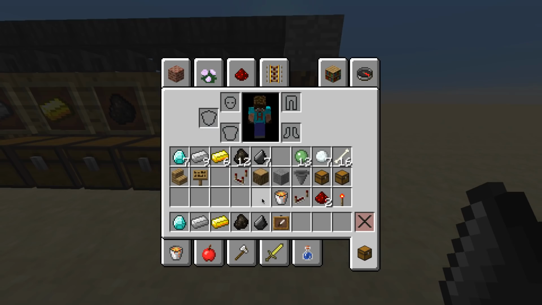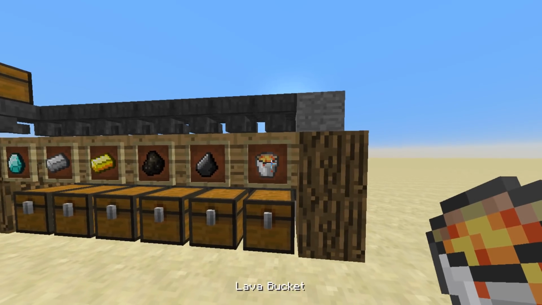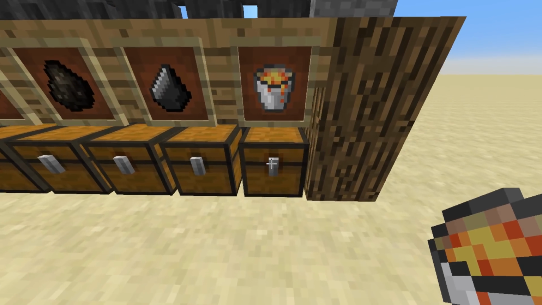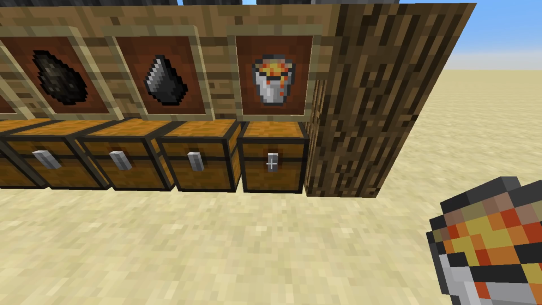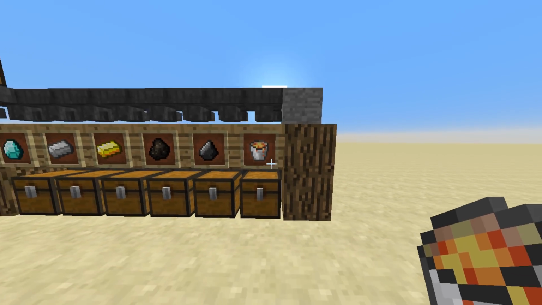And then in this end one, I like to put a lava bucket. And the reason I put a lava bucket in is if you chuck anything into lava, it's basically gone. Now, I know we're not using this as like a rubbish disposal. We're always going to be able to retain our rubbish to maybe put into a separate sorter or use it for something else. But I think the lava bucket looks like a really good way of indicating rubbish or trash or something like that.